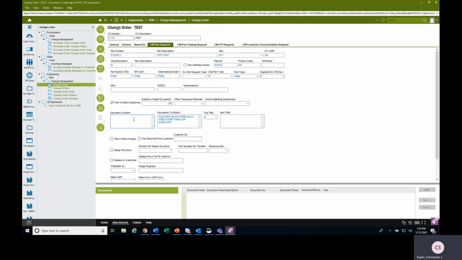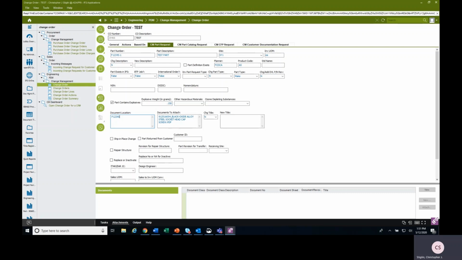If the drawing already exists in IFS, if it's a new configuration of an existing drawing, perhaps it's a NAS or MS screw or washer, you would put that document number here. Similarly, using this request, you were creating a new F part, you would put the F drawing, which exists in IFS, F12345 is our example, and then that's what CM would use to identify the drawing that exists in IFS. If you're creating a DVL part, the document location field is where you would enter the general use document number for your DVL.